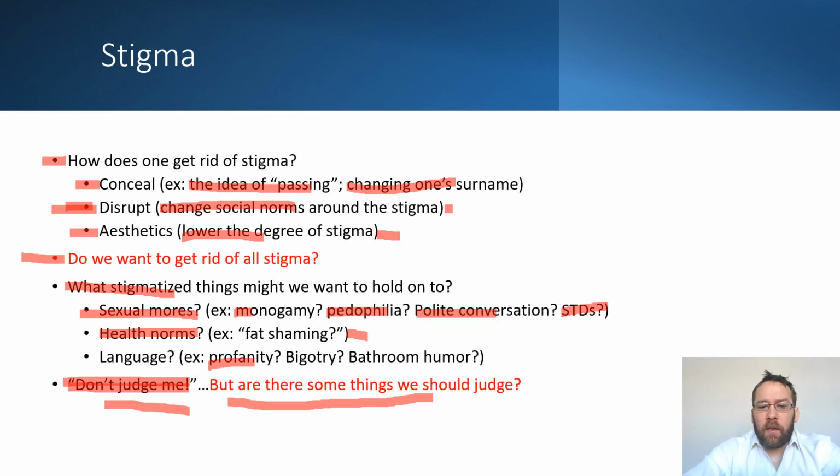And again, finally, language. Do you want profanity, like bigotry, right? That's something I'm like, yeah, I think we should stigmatize bigotry. If I hear someone say something racist in public, or tell a joke that's bigoted in some way, I would want you to step in and say, hey, look, I'm gonna judge you, don't say those things in polite society. We don't want to hear those words again, while we're out eating as a family or something.